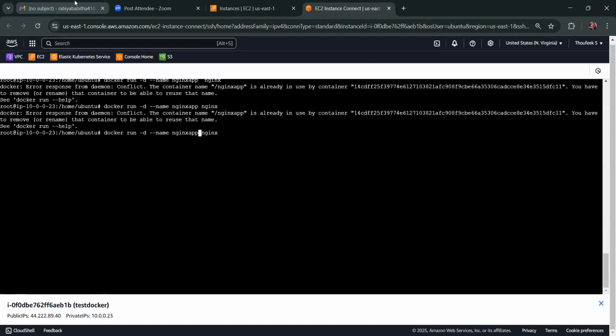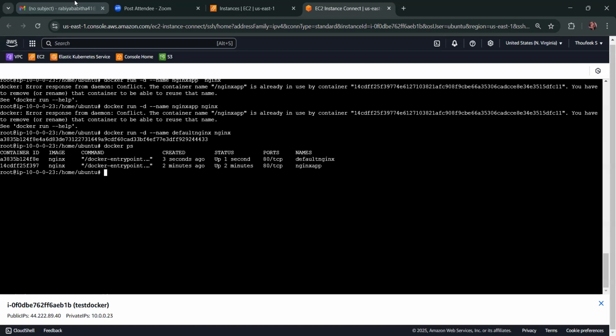Here we can see we deployed two containers. The first container listed belongs to the default network, and the second container is within the custom bridge network. One is the default bridge network and the second one is the custom bridge network.